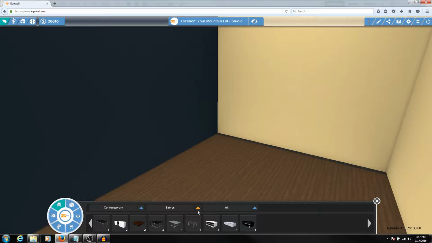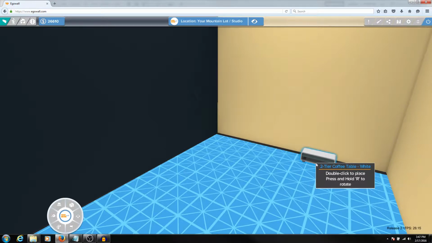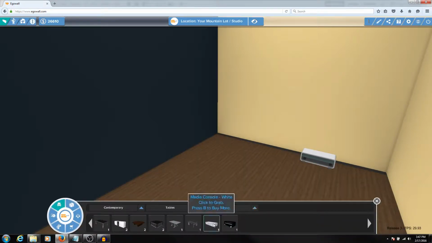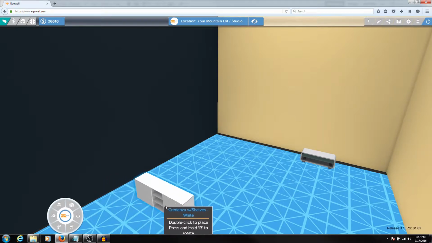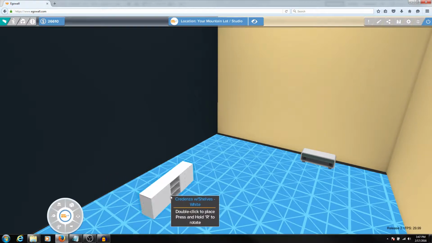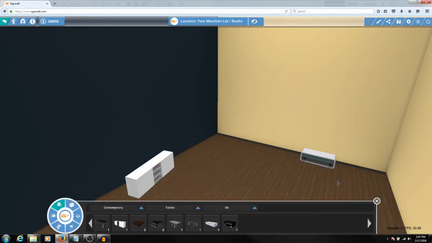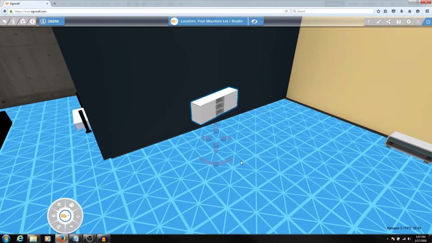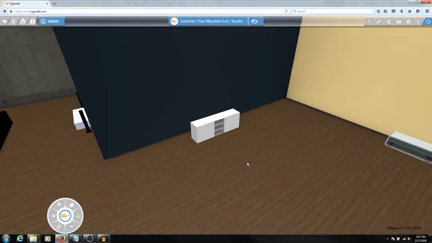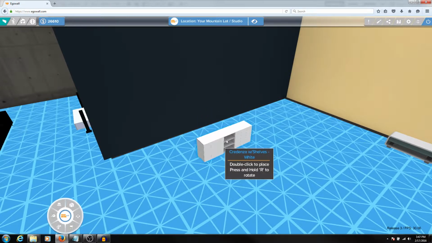I selected some items I thought would go well in a space like this. Some things that you might need, because I'm assuming that if it's going to be a cool play area, you have to have toys. You have to have some furniture to store some of the toys. You're going to have, hopefully, if you're lucky, maybe even a TV. So I've got a couple of those things picked out here.